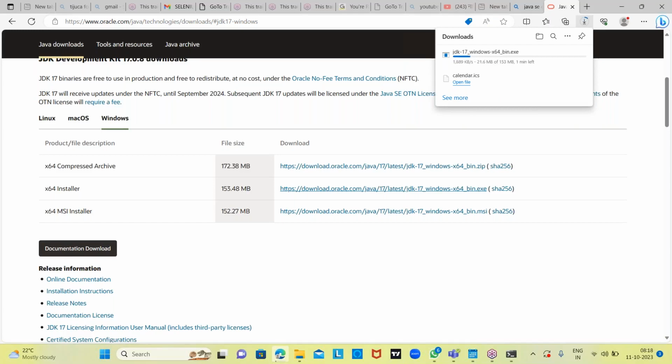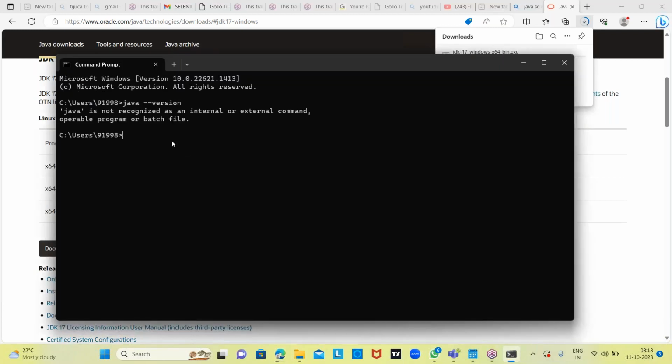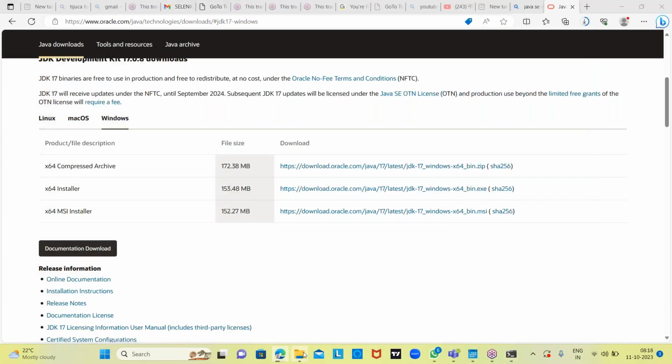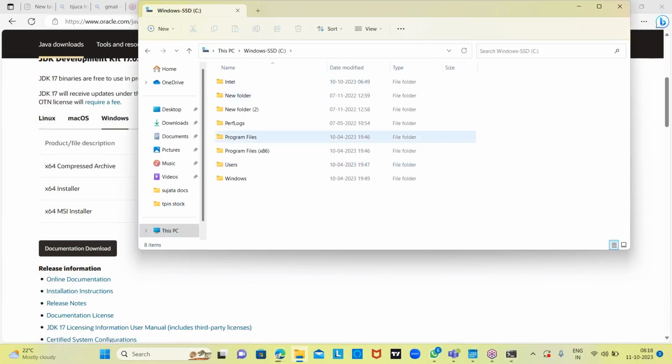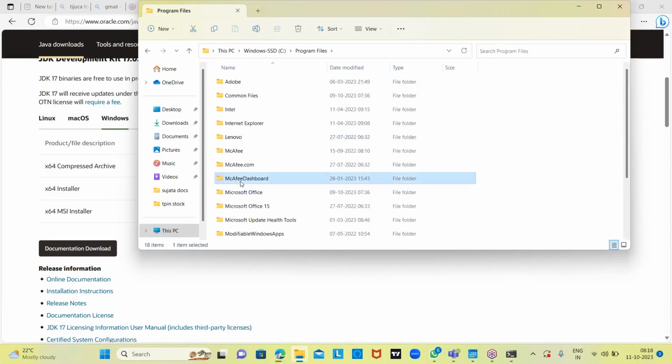Once Java gets installed, then we can install Eclipse. Sir, earlier have you installed any Java version on your system? If not, please open the C drive. In C drive, in Program Files, we can check whether any Java version got installed or not. Even if it is installed, it doesn't matter. Open the C drive first, then Program Files, and look for a folder starting with the character J. No, right? Okay. Even if it is there, it doesn't matter. I said we can install n number of versions, not an issue.